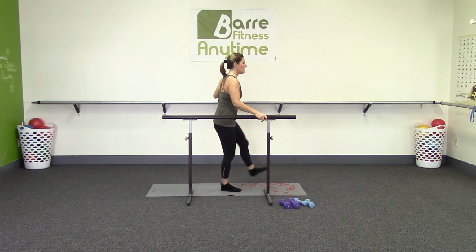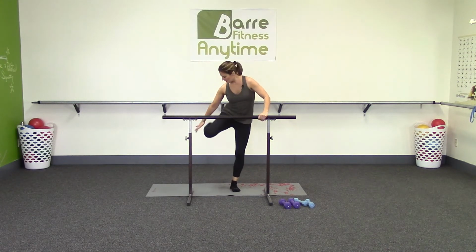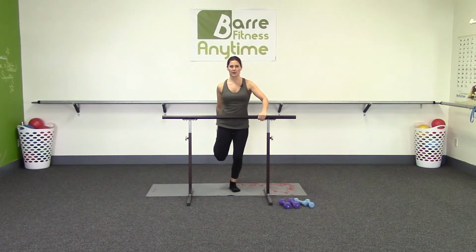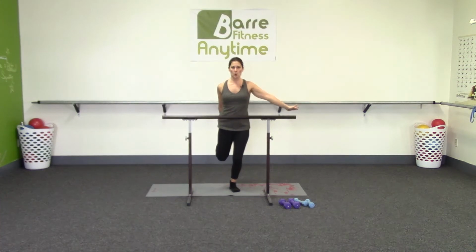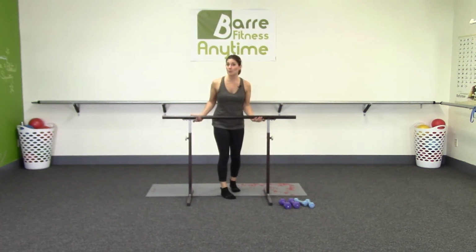Pressing back, switching legs. Pull that other heel in and pull forward. Tuck the tail, pull the foot back, stretching through that quadricep, getting a really good stretch as you pull that heel into that seat really, really tightly. This is okay for your knee. Stretching through those quads, nice. And then let it go, shake it out, move your support.